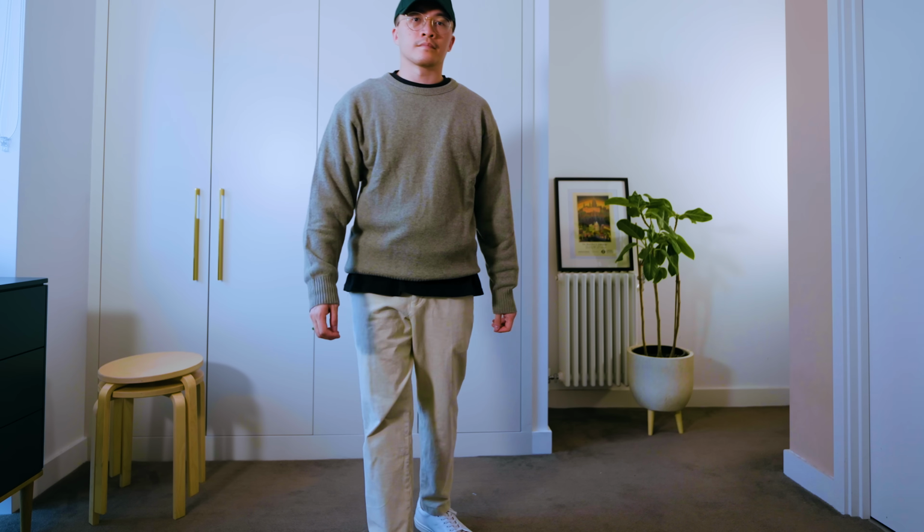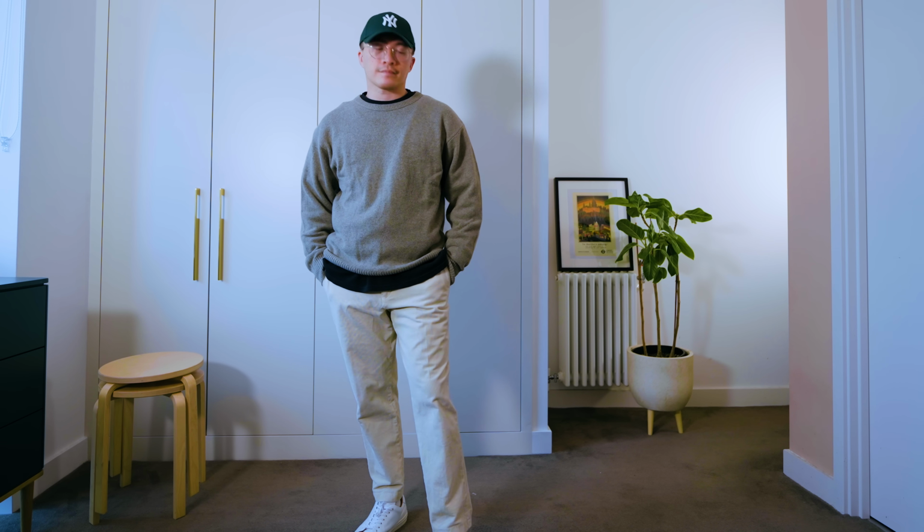In terms of recommendations, I think the best item to pick up is the Lambswool Jacket. If we consider the design and also the materials used, I think this is the best garment they've made this year. I think the Lambswool Jumper is also a really good option. The colors used for the Uniqlo U Lambswool Jumper, I just think they're a lot more wearable than the mainline one, which uses a lot brighter colors.